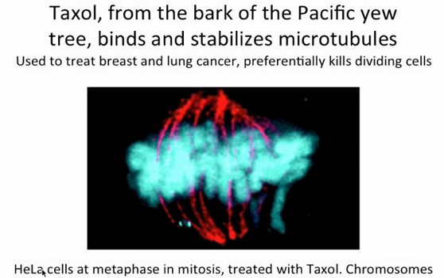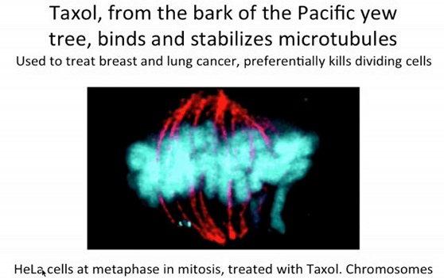See those chromosomes lined up? What do you think the red is? Right. So microtubules, right? And so these cells were treated with Taxol, and as you see, the chromosomes fail to attach. So here's some chromosome down here. Here's something over here. They fail to attach in the mitotic spindle appropriately, and that results in cytokinesis failure.